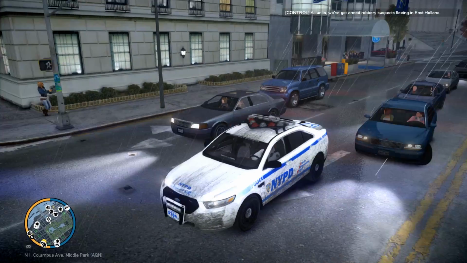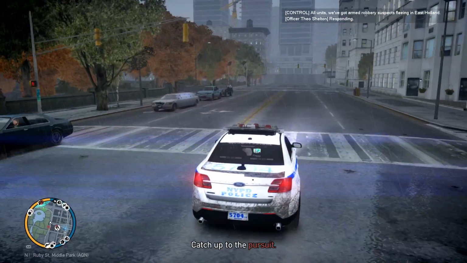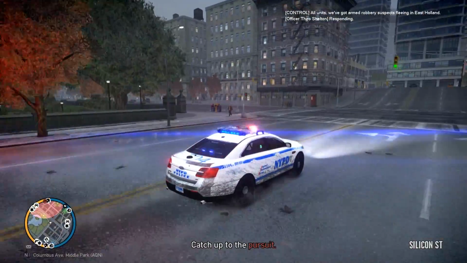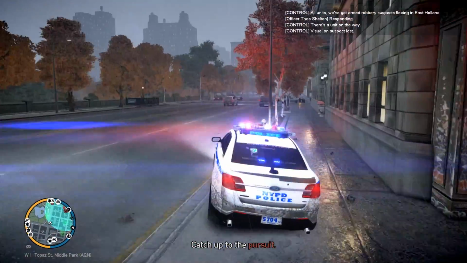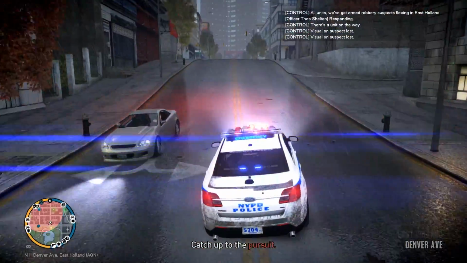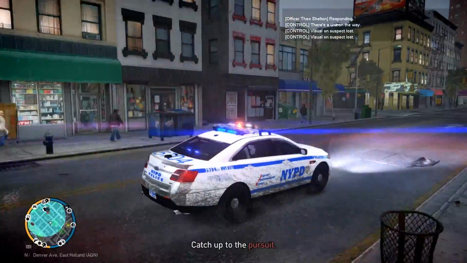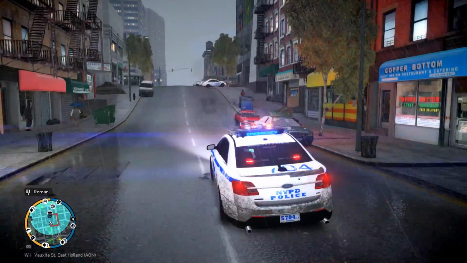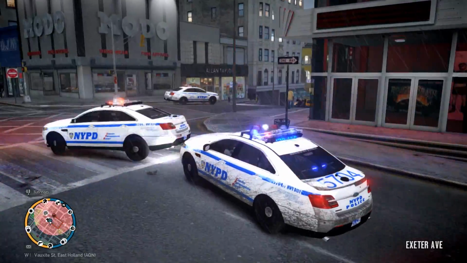All units, we have a criminal performing drive-by activity on Volkswagen Street. Alright, so we got an armed robbery suspect. Oh my gosh. Central to all units, suspect last seen in a white security car on Uranium Street. I totally forgot about GTA 4 handling. Attention all units. Looks like he's heading westbound on Rockside Street. Over. Alright, I think I spotted it.